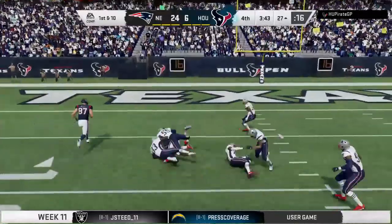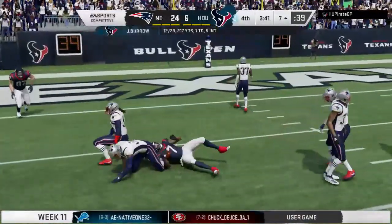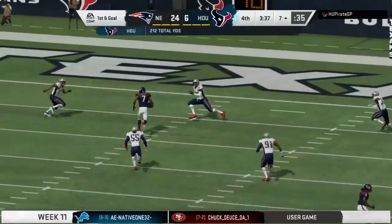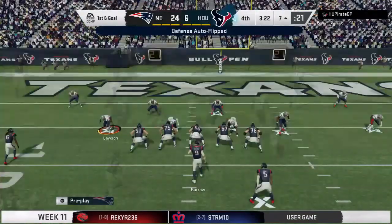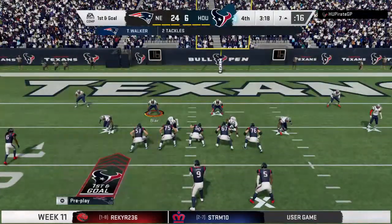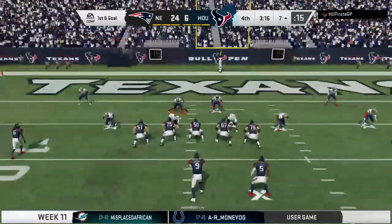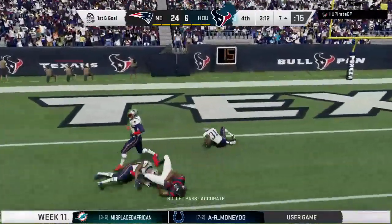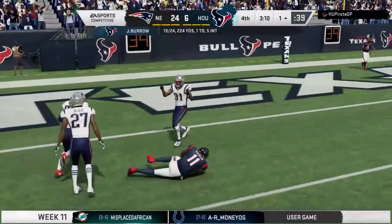It's caught by Roberts. And brought down, but not before they get it inside the 10 to the 7. Another good gain. That's now 35 yards combined on those last 2 plays. 2 big plays in succession. Not sure this D knows what hit him, but now they got to get ready. It's 1st and goal. They'll look to throw here. He's got it. A gain of 7 that time.